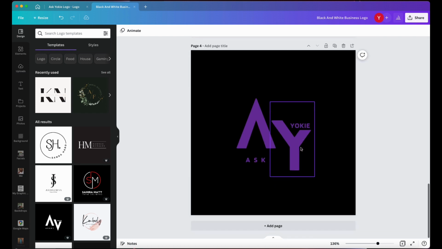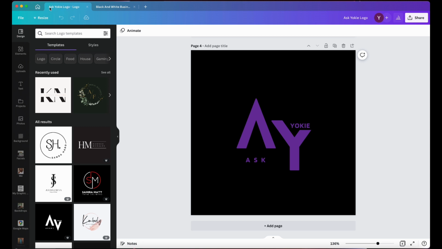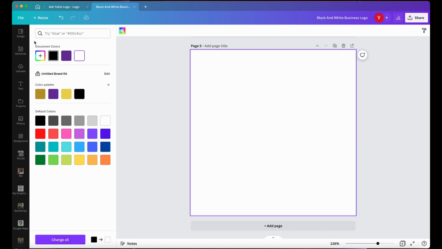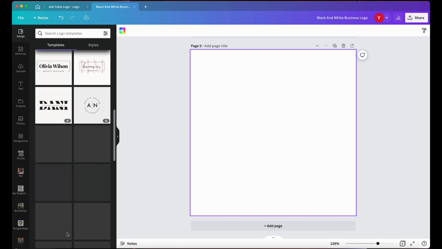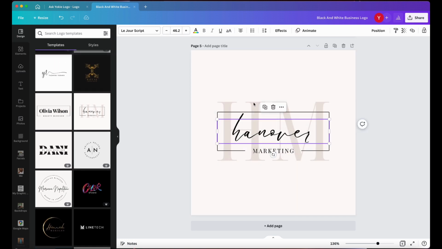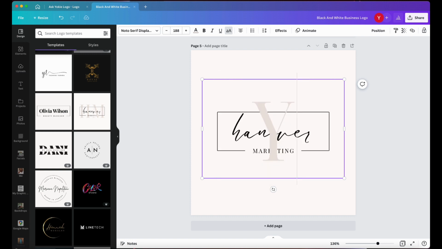So you might say, okay, well, that's a very, very simple logo. I might want something a little bit more fancy. No problem. We can go ahead and click add page, or you're welcome to start a new one. This page already came out black. We can switch it to white. We can click up here on the left hand side that says design, and we can scroll through and see what we like. Maybe we like this. So if I was doing this for someone else, we can do my old brand name, which was Yoki Media.